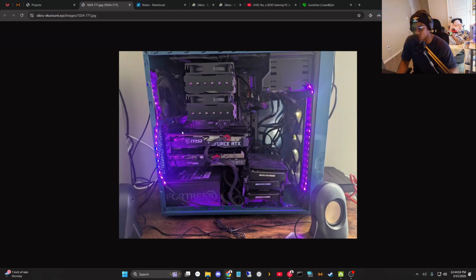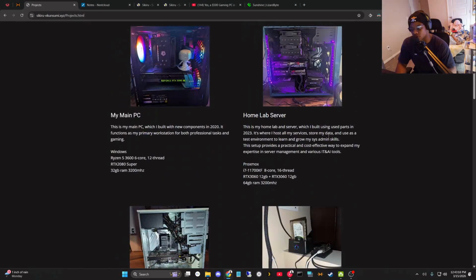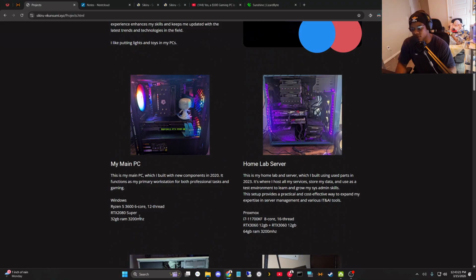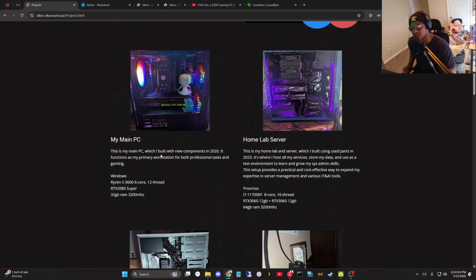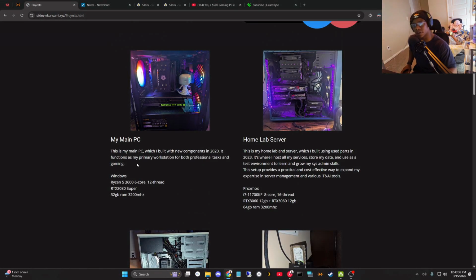And then from this server, we got 64 gigs of RAM, from I think it was like 48 or whatever the number is. So I got a 16 gigs set off of this server too. So a lot of the parts came from just years of collecting PC parts, upgrading my PCs, and just keeping them, not selling them. I have sold other parts before, but just one day I looked at my closet and I was like, wow, I have a lot of parts that could basically build me a new PC if I wanted to, or a new old PC. And yeah, this was built in 2020. It wasn't this configuration. This is all upgraded since that 2020 initial date.